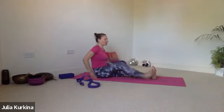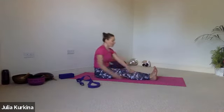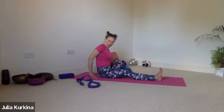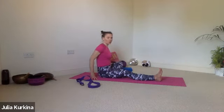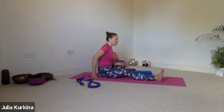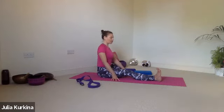Release your legs. Shake your legs, lean forward a few times. And now with your left hand, open your left knee out to the side. And again, if you need to, use brick or cushion to support your knee. Release the flesh from underneath your sitting bones. Flex your right foot towards you, press your right heel down.